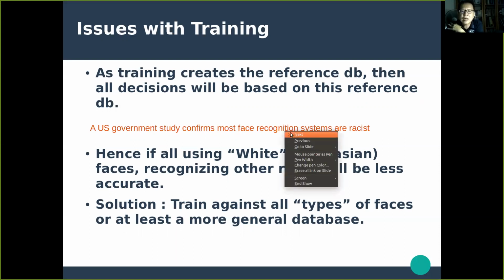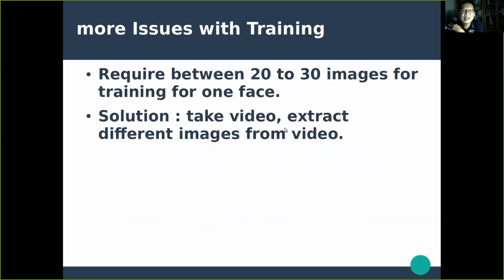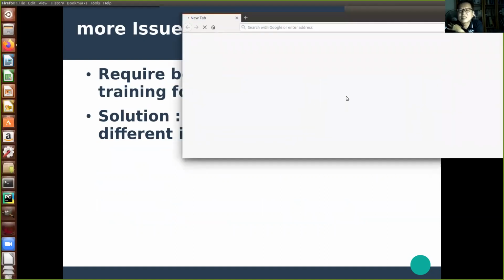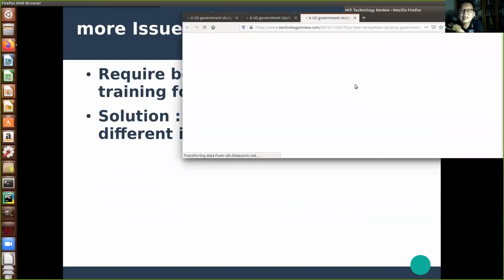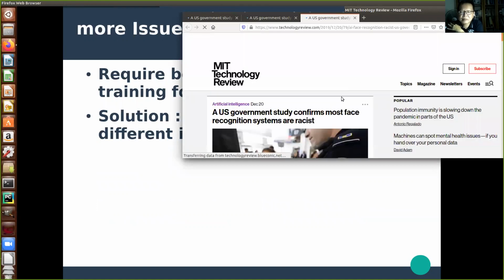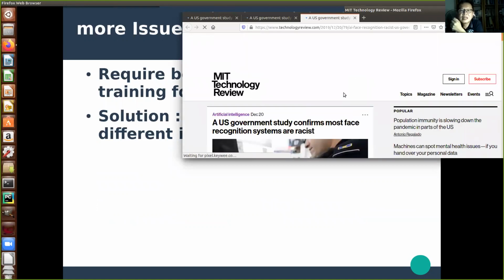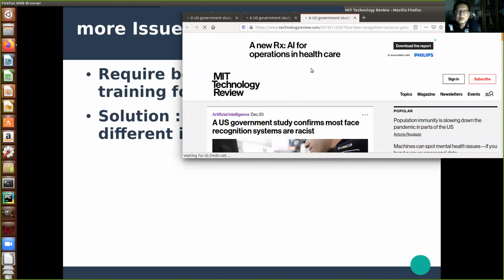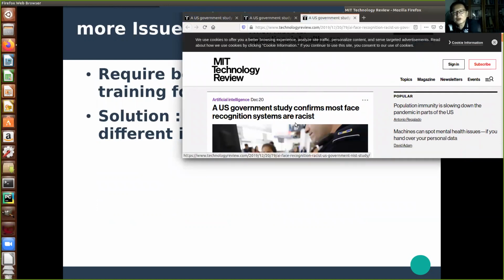Somehow or other, the US government study confirms most face recognition systems are racist. Okay, why is it racist?